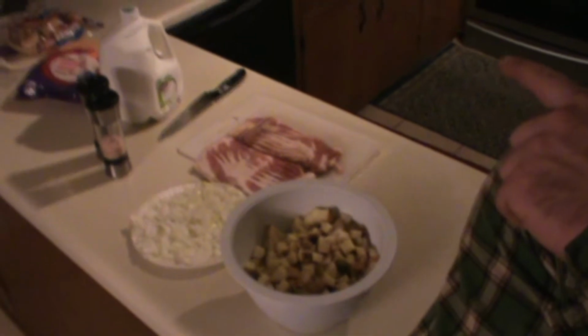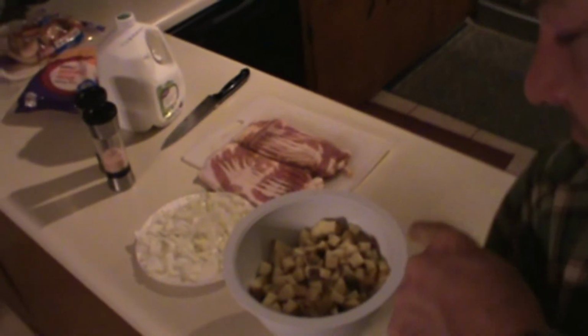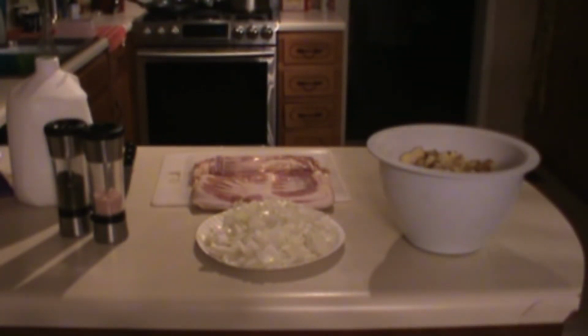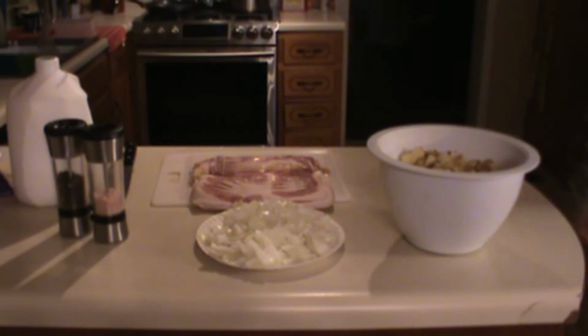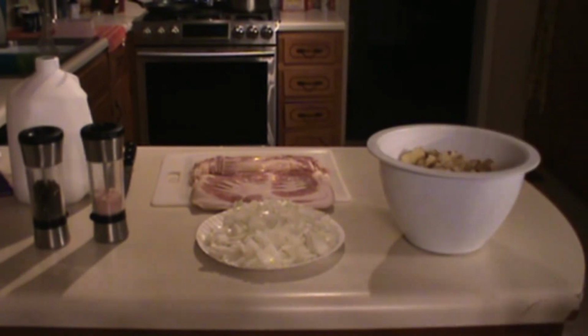You can see I got 2 pounds of bacon going into this bad mess, 2 large sweet onions, and a bowl full of taters. And I'm gonna do a little more taters because I'm doing a whole gallon of milk, like I said, and then I'm thickening with a cornstarch slurry. But anyway, that is about what you want to have go down. Now, obviously, I ain't even grinding pepper. I got some pre-ground pepper. I'm gonna drop some pepper up in that bad boy.